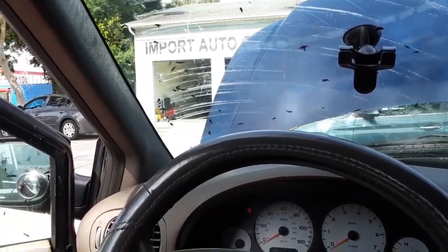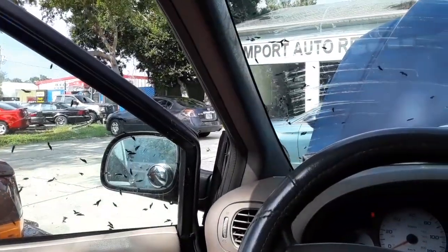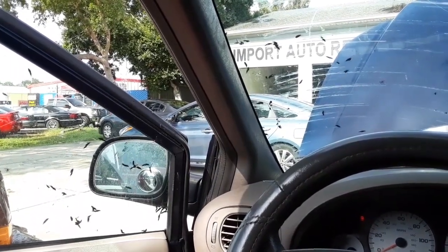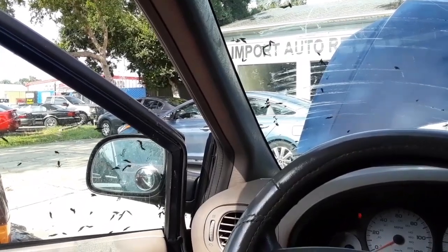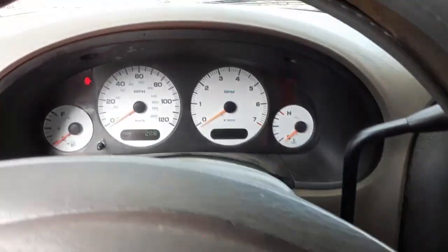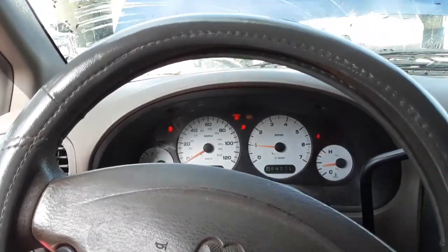At this point, I don't know if you can see all the swarms of love bugs. They are still all over me, all over the van. I am going to go ahead and try to start the vehicle again, and if it starts, I'm just going to put the battery back up and deal with that later. So let's try starting the vehicle and seeing what happens. And it is starting up with no problems.